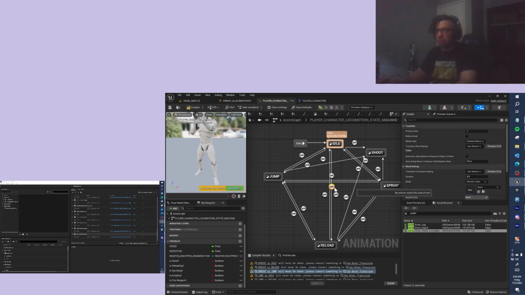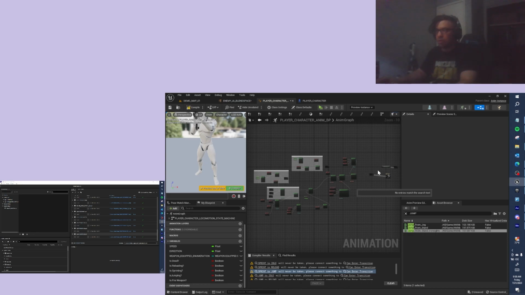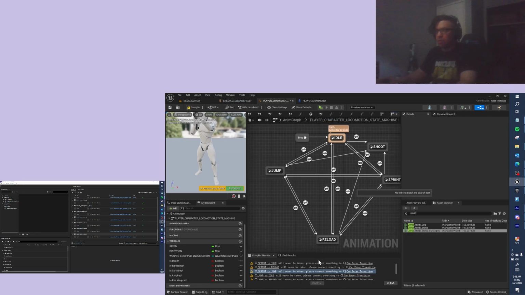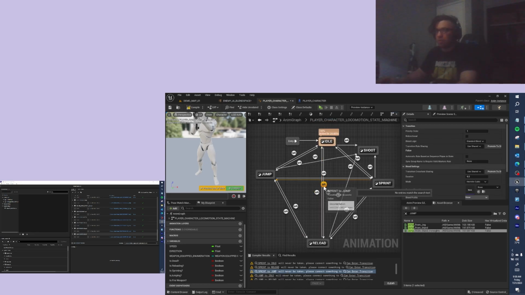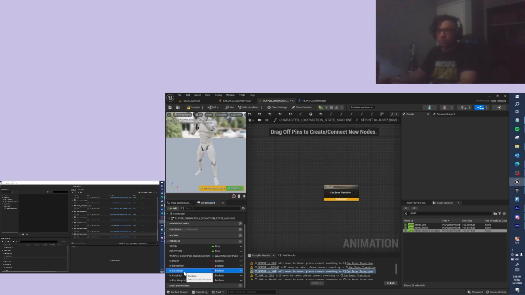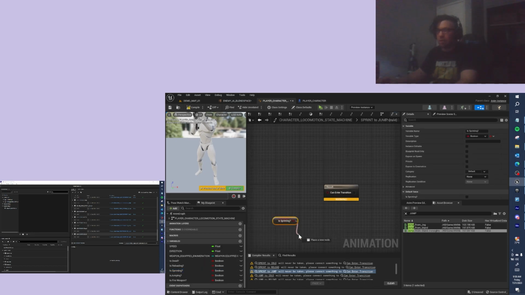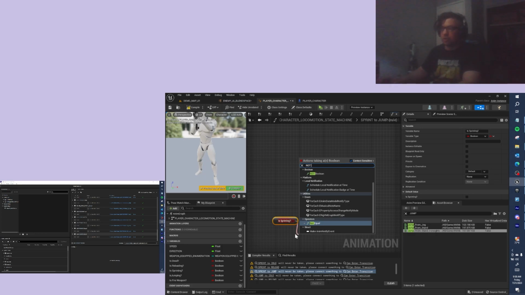Sprint to jump would be is sprinting. Not, we can just do is jumping.